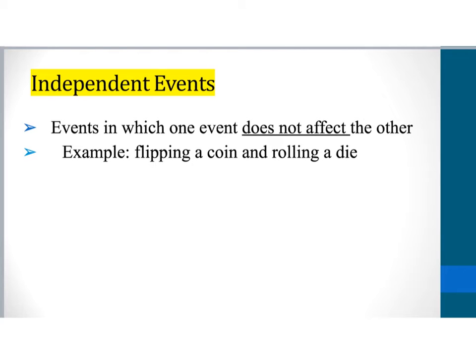Okay, if I roll a dice, and keep in mind it's just one dice, and let's say I get a number 2 to pop up and I roll that again, I can still get another number 2, or I could get any other number 1 through 6. So whatever I rolled the first time does not have any impact on what I rolled the second time, because these are what we call independent events. They do not affect each other.